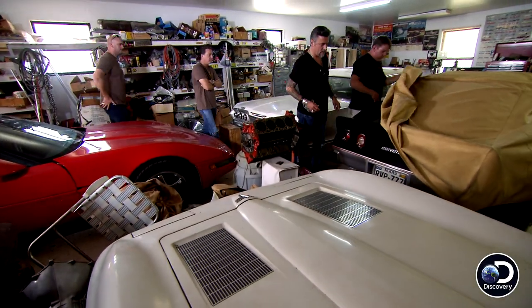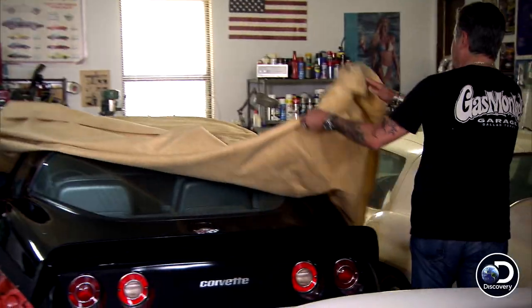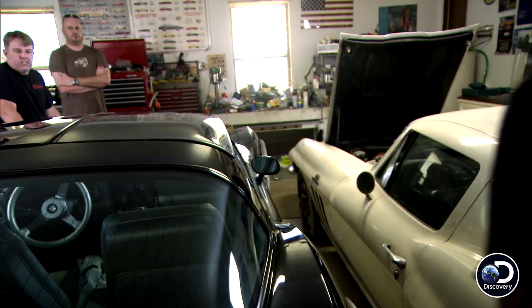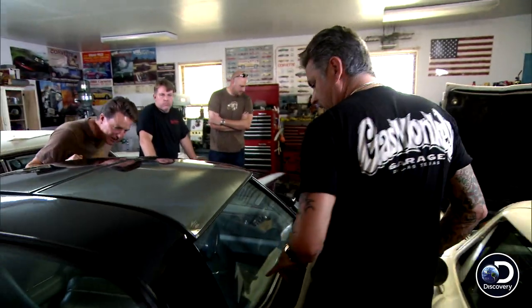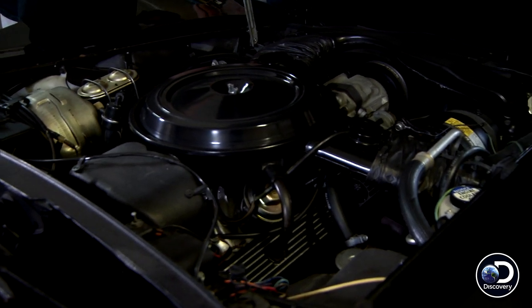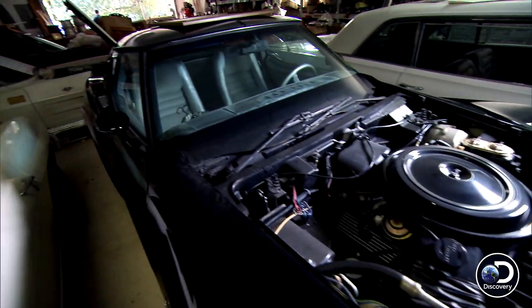What is this? Pace car. 300 original miles on it. 300 miles? Richard, you've got to see this — it's got the jacket in it that you got when you ordered these. Oh, super rad. Original tires still on the jack stands. Freaking perfect. Really preserved the car — literally looks like it's been restored. This is unbelievable. It looks brand new. That is a holy grail pace car. Holy grail.